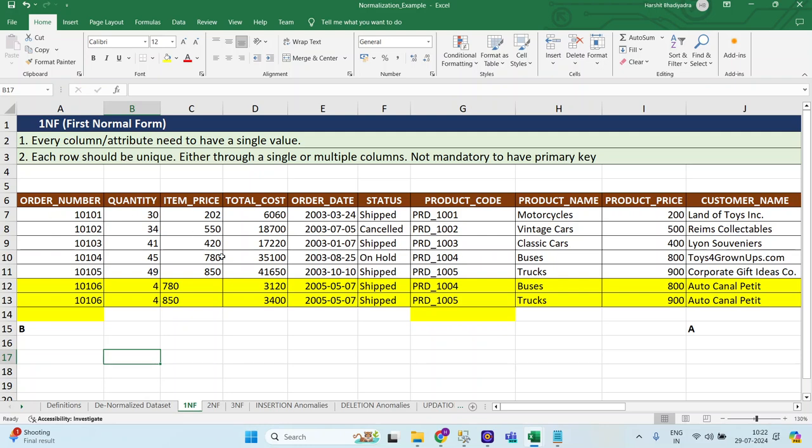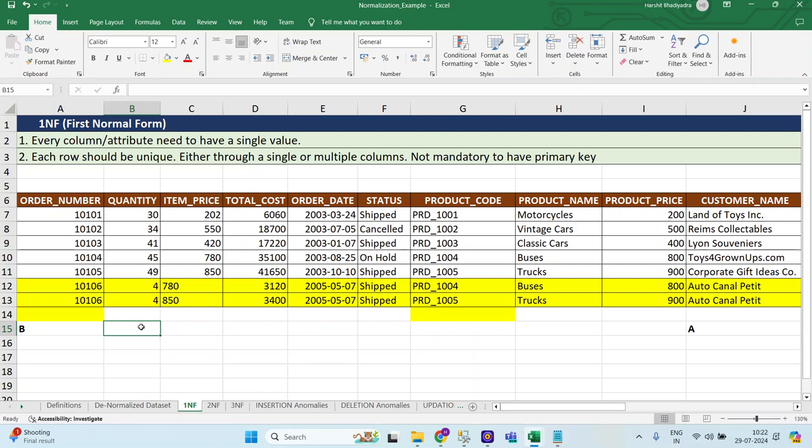In this entire table, primary key is not mandatory. If primary key is mandatory, then we cannot insert order number like this. If we create a primary key on order number, then this can't be two times. This is not possible. So that is why it is not mandatory to have a primary key. So up to first normal form is very much clear, right?